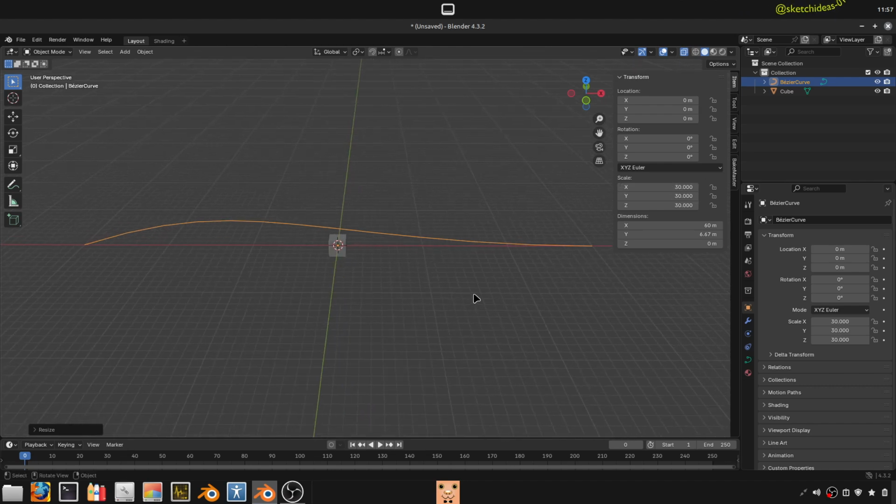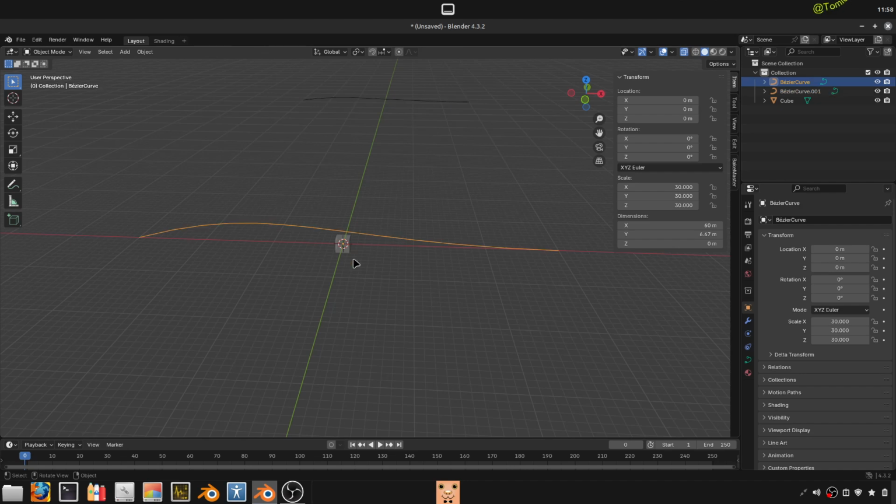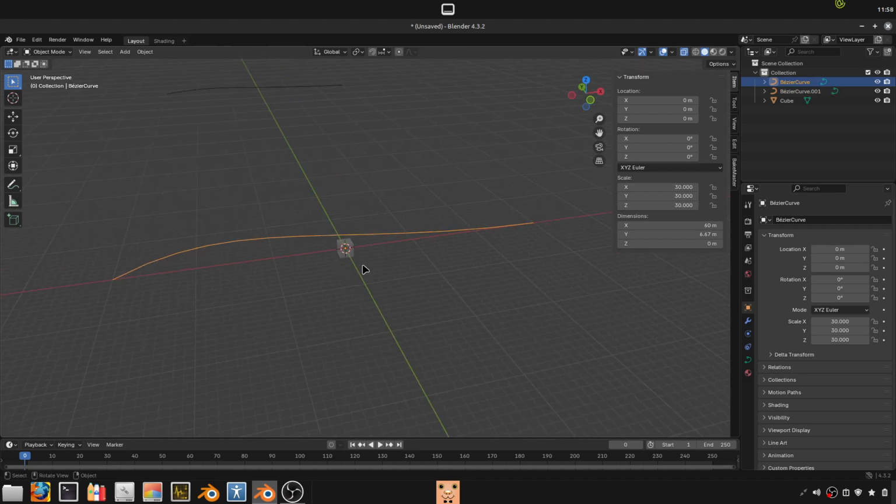So the scale has changed. We scaled the curve in the object mode, right? And when we scale things in the object mode, we learned in Blender that we have to always apply the scale after doing that. You don't have to do this when you change the curve in the edit mode. That's for sure. So I'm going to duplicate this for later, we ignore that for now, so I can show you the difference. I'm going to show you the way not to do it.